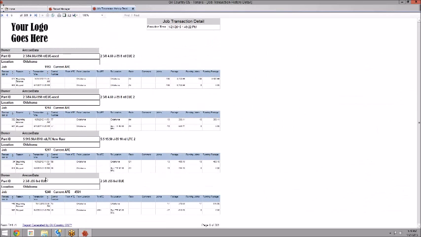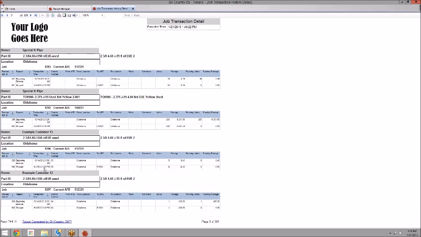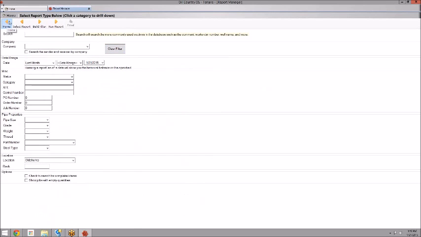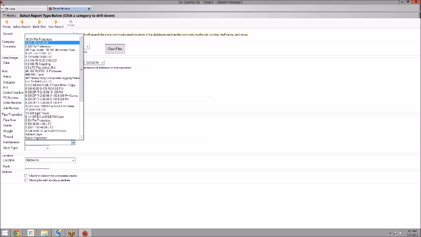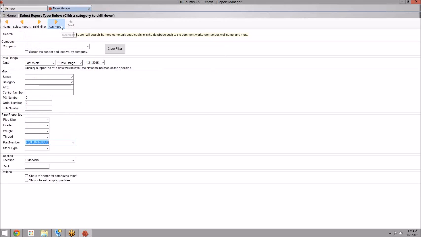And this makes it pretty easily readable. It's a great little summary of activity in your yard. You can see that it's very detailed, very powerful. So let's go back and select another report. Again, these are history reports, so you can see if you have a part number that you're interested in. Let's say we're doing some 2 3/8. I think that's tubing. We can run that report.